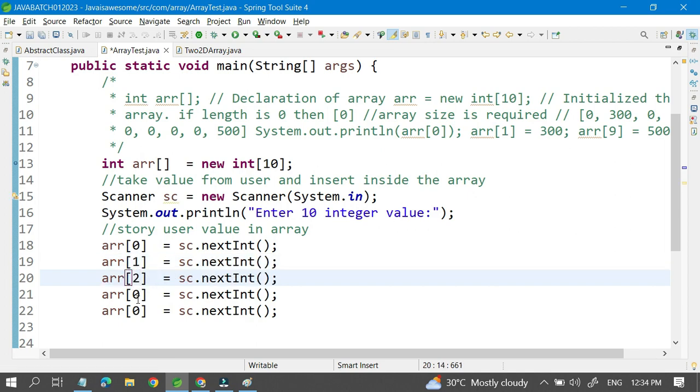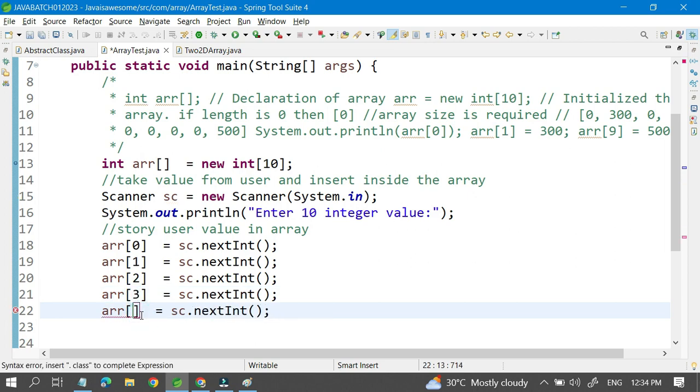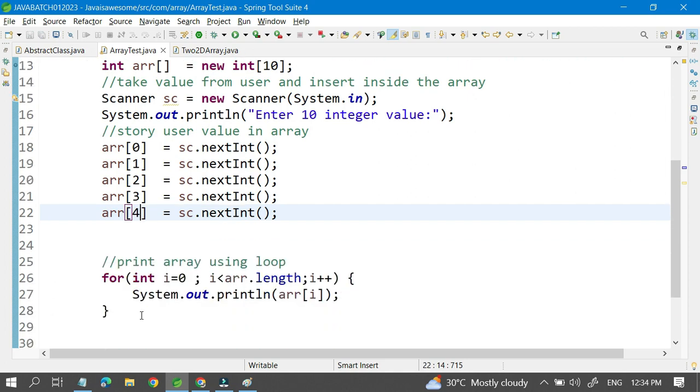This looks like a difficult task to do manually. Let me run it and show you so that you can understand.